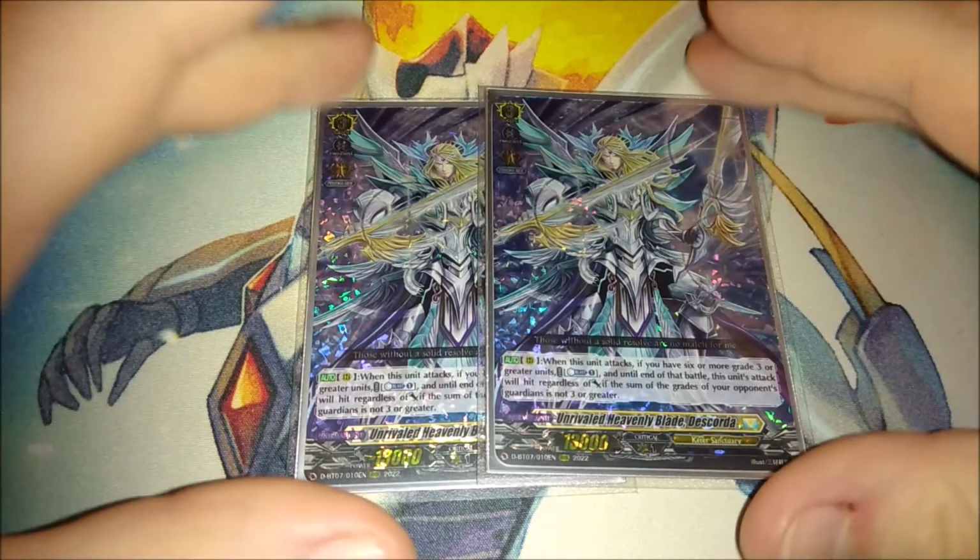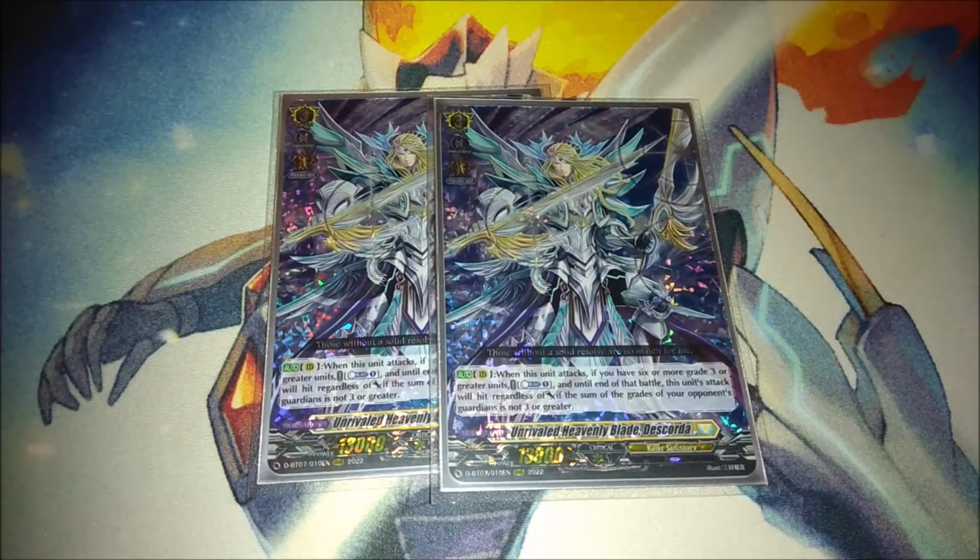So first we're doing 2 copies of Discorder. This guy's pretty cool. So basically when he attacks, if you have 6 or more grade 3 or greater units, so he does work with Bastion Prime of course, you counterblast 1, and then until the end of the battle, this unit's attack will hit regardless of its power if the sum grades of your opponent's guardians is not grade 3 or greater. So this is pretty cool, because if they guard with a bunch of triggers, they're all grade 0s. So that doesn't matter, and you will still hit.